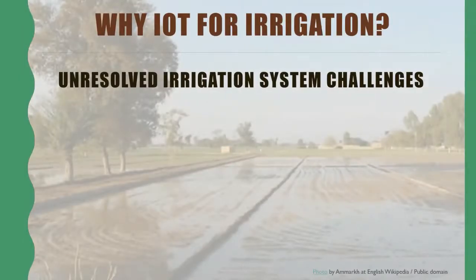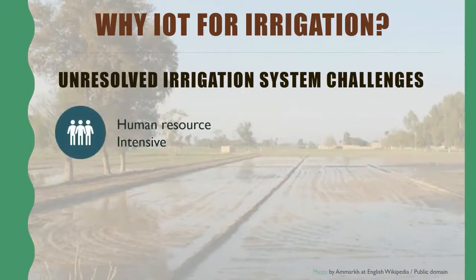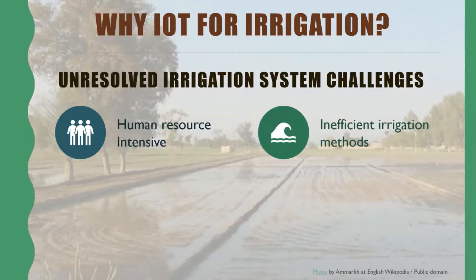Before we explain the involvement of IoT in farming, we'll explain the challenges most countries face in their irrigation systems. Irrigation can, first of all, be human resource intensive, in some places requiring entire labor forces just to water crops. Due to lack of mechanical techniques, many farms employ inefficient irrigation methods, like flood irrigation. By not being able to track which parts of a farm need to be irrigated and at what amount, farmers will flood their entire farms with water, creating excess runoff and unequally watering their farms where the landscape isn't level.